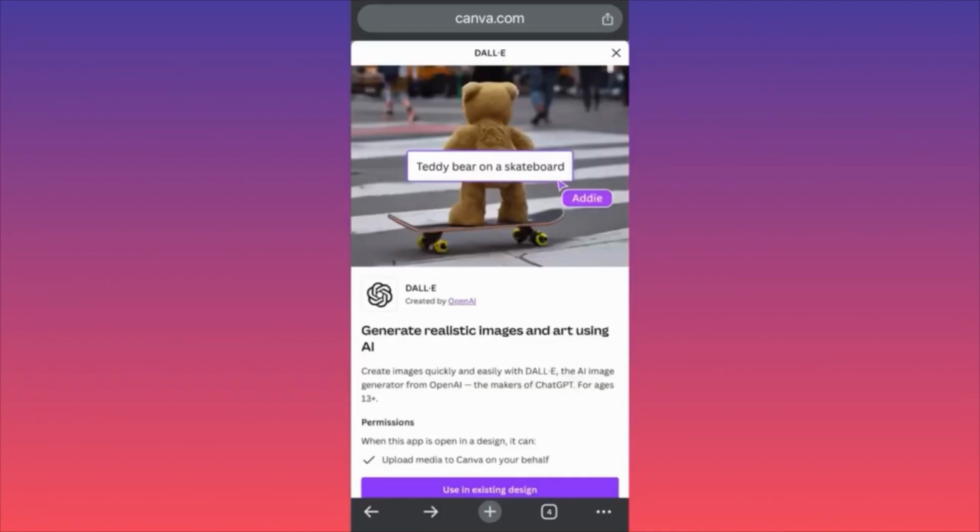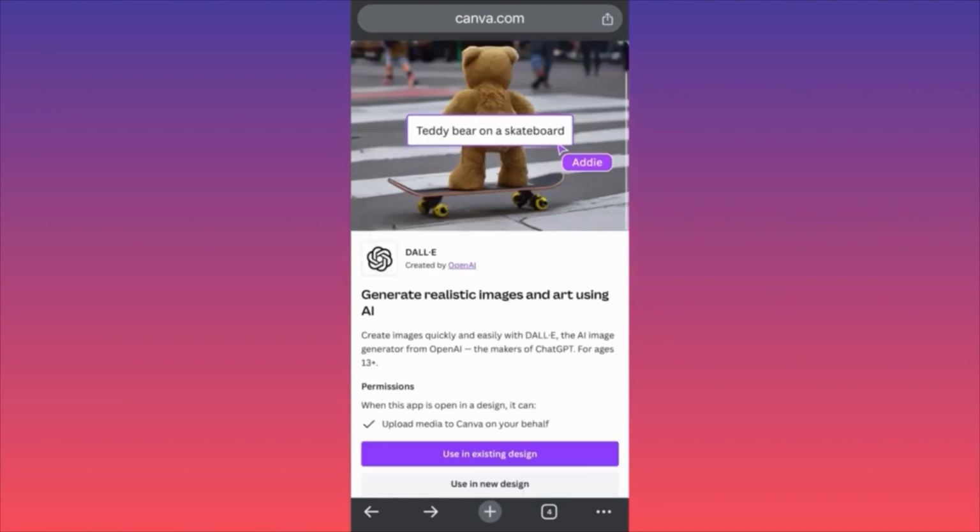Hi guys, in today's video I'm going to show you how to use DALL-E image generator inside the Canva app. It's a little different. We did a couple of videos prior, we made a couple of examples and case studies. If you're curious, you can see our results. We created a brand image, we created a couple of prototypes for products, so you can check out these videos as well. In today's video, guys, I'm gonna show you how to create something different.